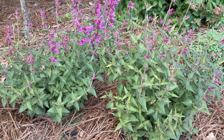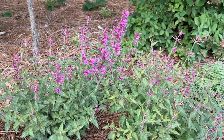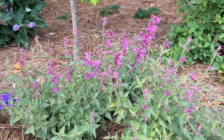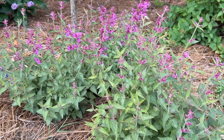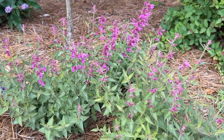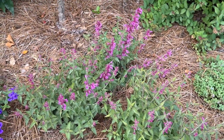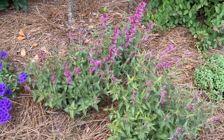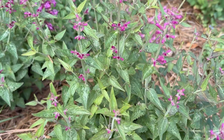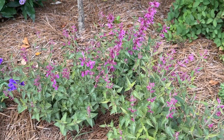And I've never tried one of the dwarf varieties, so I thought I had this little area right here and wanted to try them out, and I'm loving them. The one in the back actually started blooming earlier this month. You may have caught a glimpse of it in another video, but I was really waiting for all three plants that I have here total to come into bloom so y'all could get a really good view of what they look like. And even this one in the front is kind of the last to bloom, and so it's really little. So it'll continue looking better as it fills out.